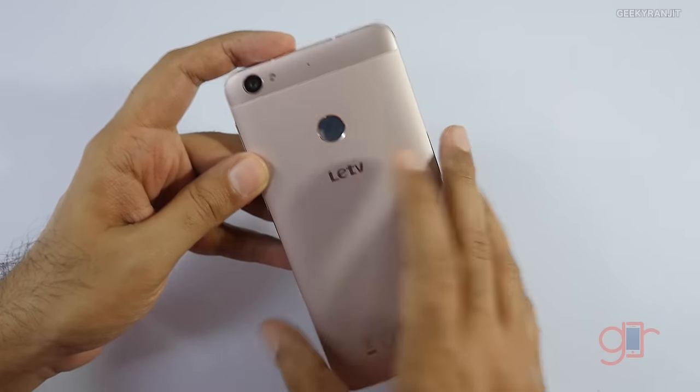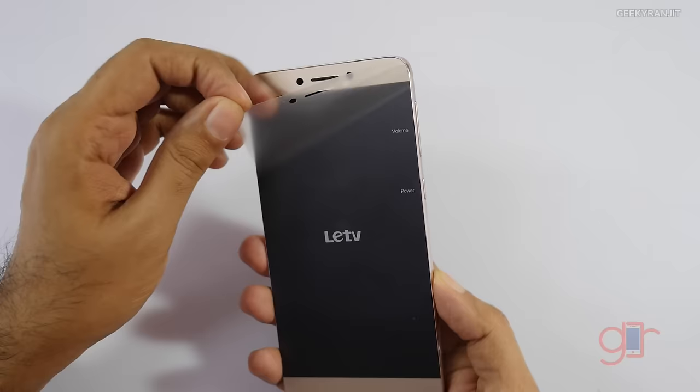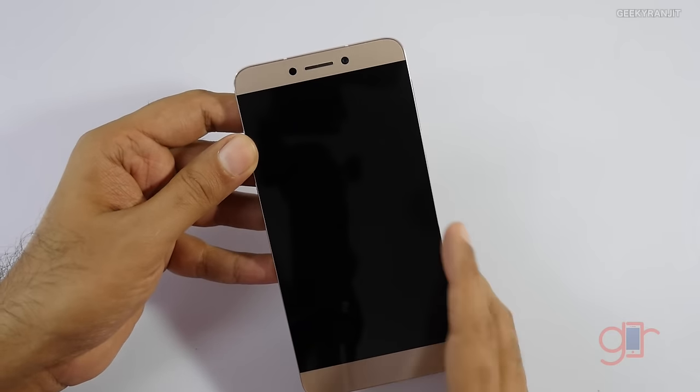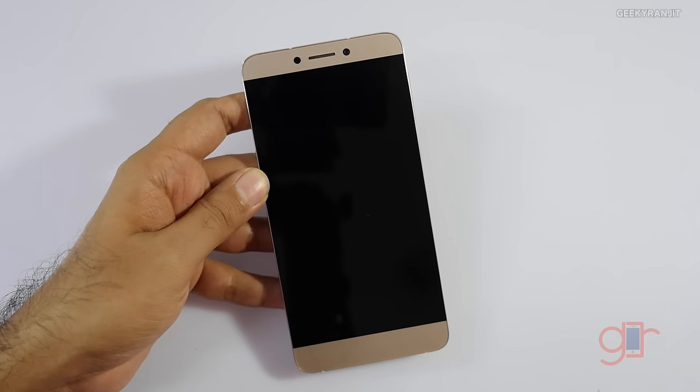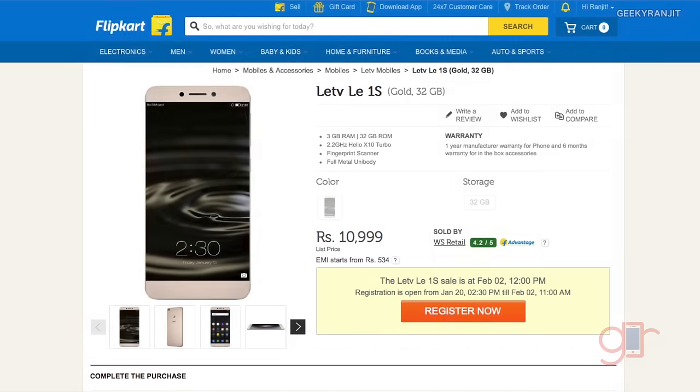And this is the fingerprint scanner. So the initial impressions, I would say, feels very premium, and nobody will believe that this sells for just around 11,000 rupees. And this is going to be sold exclusively via Flipkart, via their flash sales. I'll have the link in the show notes so that you can register.